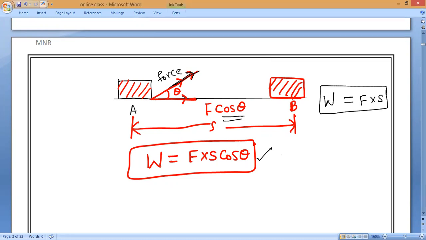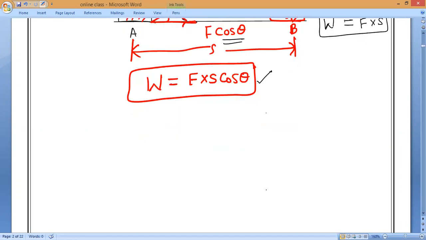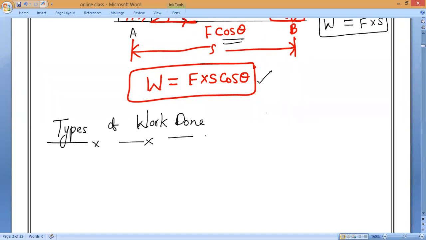Now, observe very carefully. Now we are going to study positive work done. That is what we will say is the first type of work done. All of you keep it. Anyone having any doubt in today's class, please ask me. Surely I will explain it. Slowly we'll go. Today we are going to study types of work done. This is the most important concept out of the whole chapter, which is very, very necessary for your higher classes also. So, types of work done.